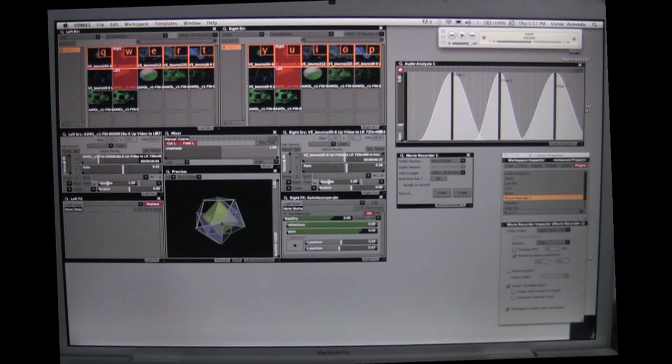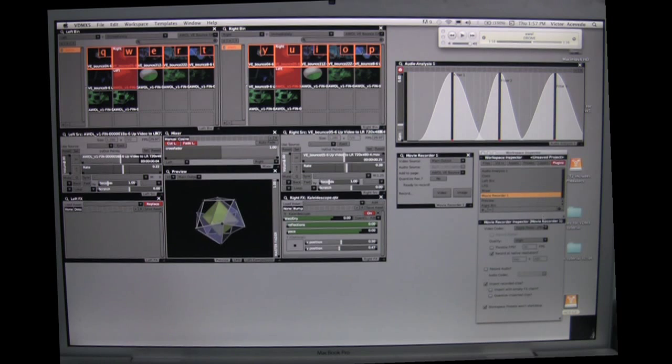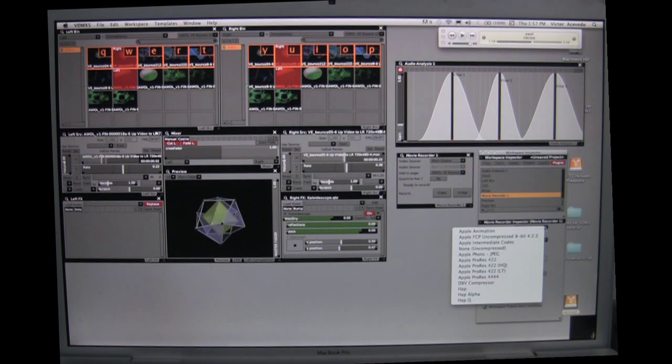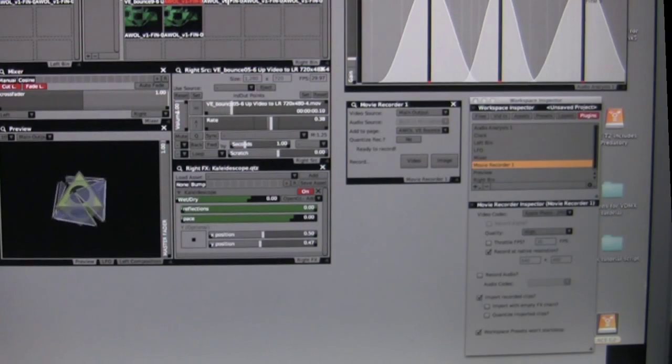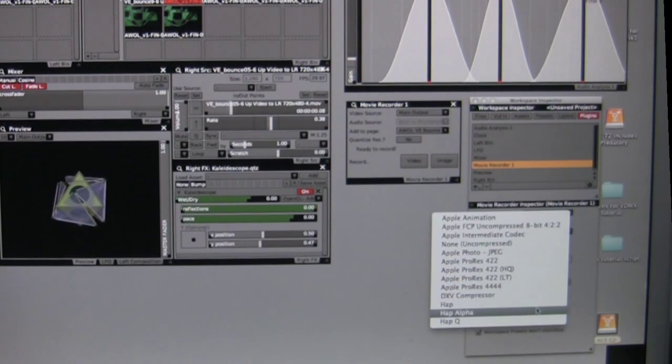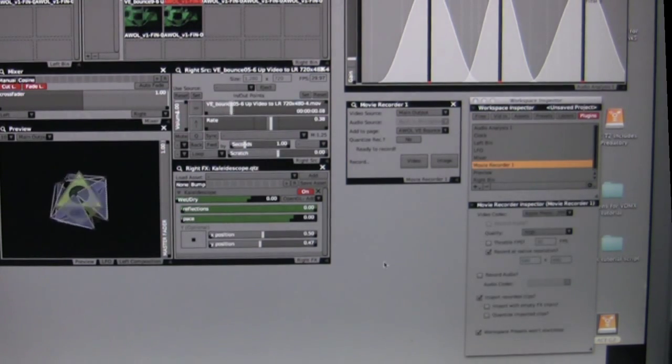And there's that kind of hanging down from the workspace inspector. So there's a video codec, and depending on your compute power and your post-production mastering needs, you can record to a nice variety of different video codecs. Anyway, for the most fluidity, given the compute power I have on hand here, I'm going to use the video codec called Apple Photo JPEG, and that's a good place to begin, because it won't bog down your system. It can function very fluidly. Being JPEG, it doesn't need a lot of RAM or CPU power to play at full speed.